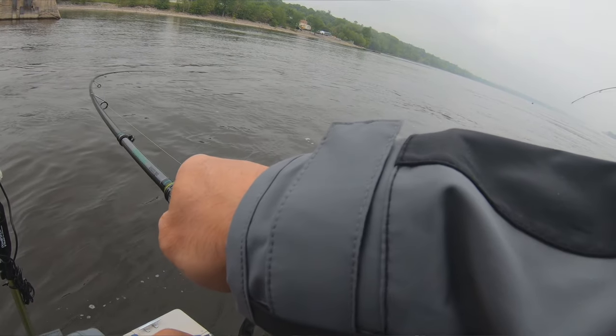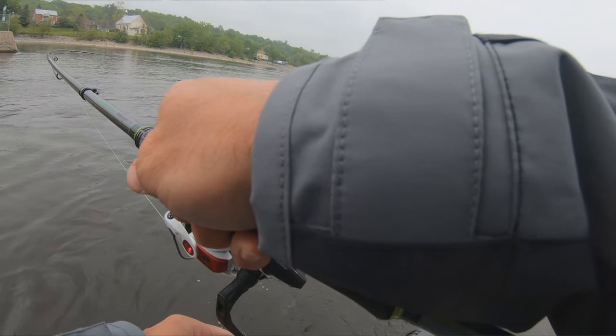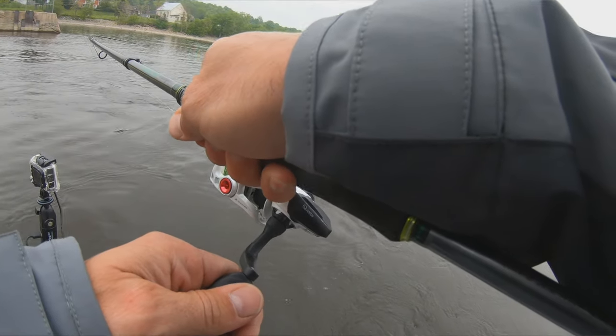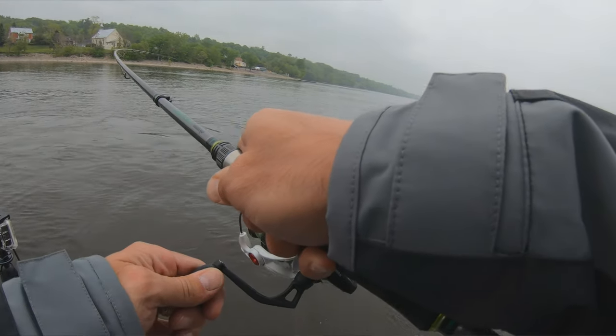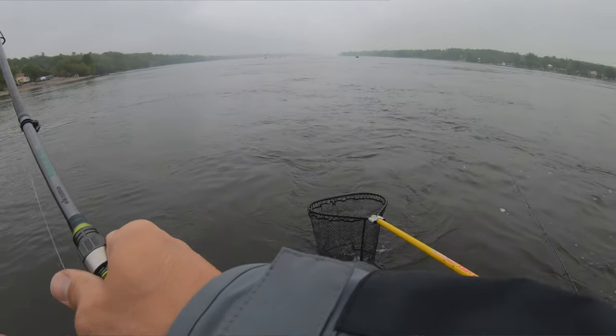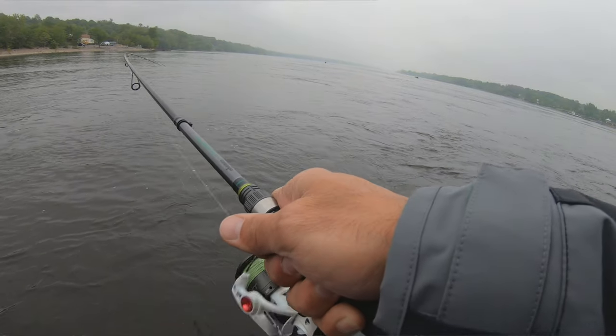Oh, no way. Oh, there you go. That's crazy. Oh, this fish ain't moving, dude. Yeah, that's a nice one you got there. Okay, double the insanity. There you go. Just get him right into the net. Nice. Okay, we got one. Hang on, we're gonna put two in the net. Get ready.